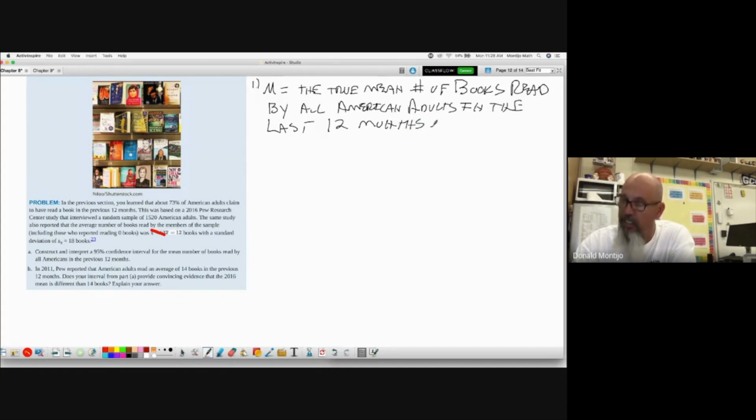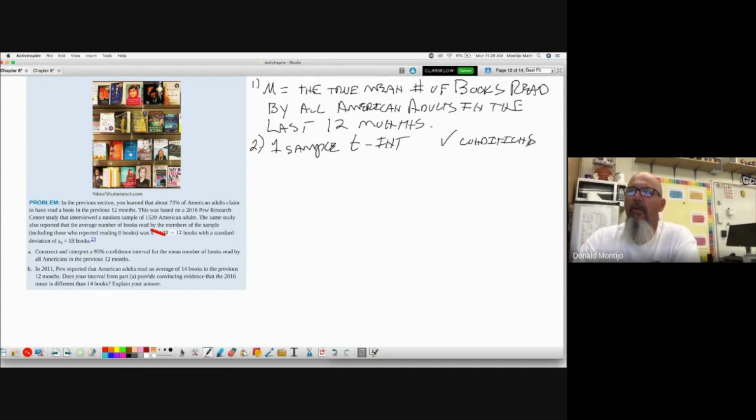Okay, so always step one, define the parameter. What are we trying to estimate? You're always going to give a sentence about what's mu or what's p. Always, always, always. Step one, define the parameter. What are we doing? Okay. Step two, what kind of test or what kind of interval do we want to do? We are going to do a one sample t interval. Is it okay to do this interval? Well, remember, 3 steps. So check conditions. Is it okay for us to do this?